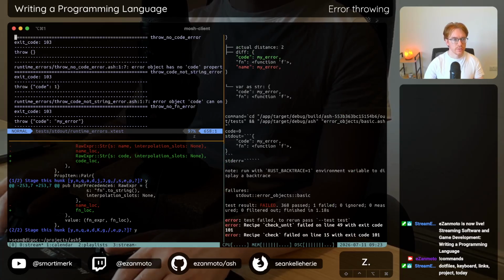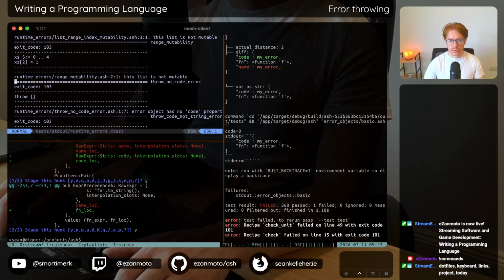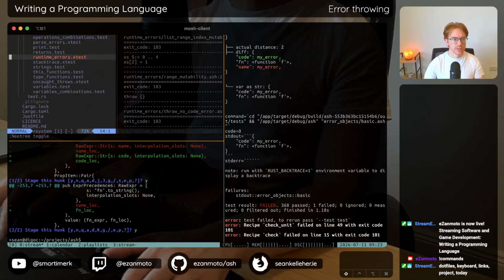And those are now rendered in order, so that's error objects.